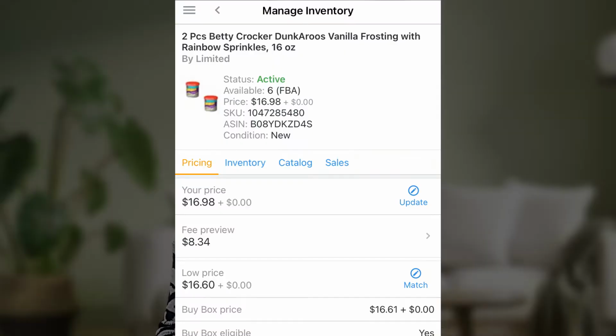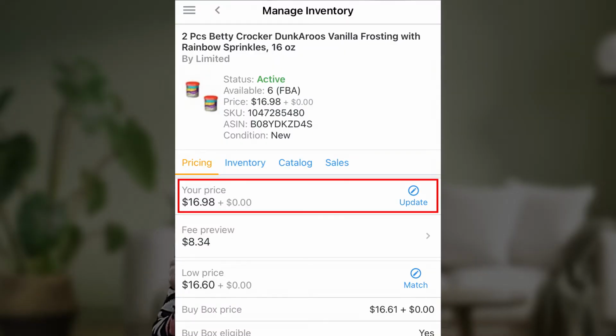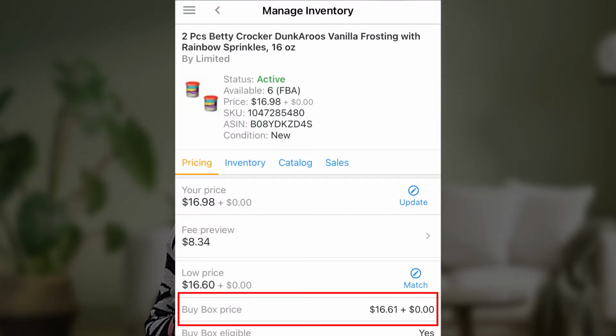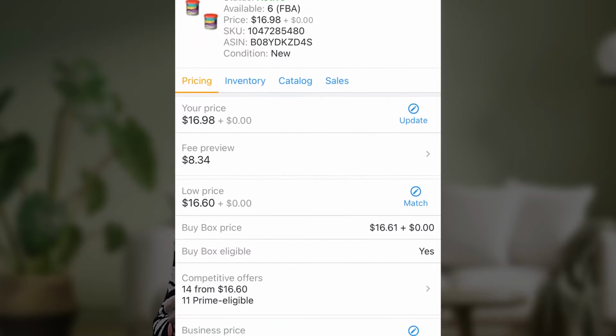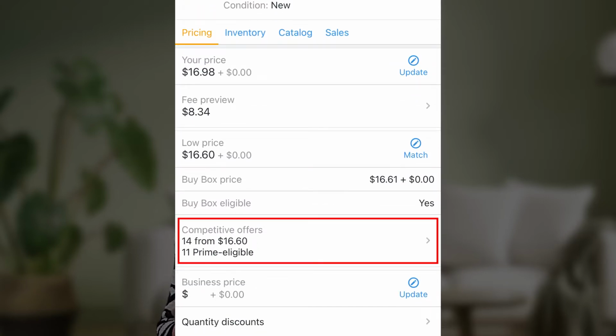You can click on any of them and then you can go in and see a lot more helpful information. For example, you'll be able to see the price that you have it listed for, what the buy box is currently at, and then you'll be able to see all of the sellers that are also on this listing and what they have this item priced for. So if you have some inventory that's not selling, you can go right into this inventory tab and check it out to see why. Click on the specific product and then check it out and see what are you listing it for, what's the buy box at, and what is the competition listing it for.